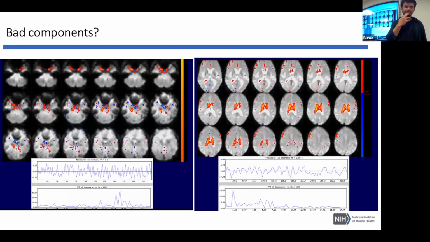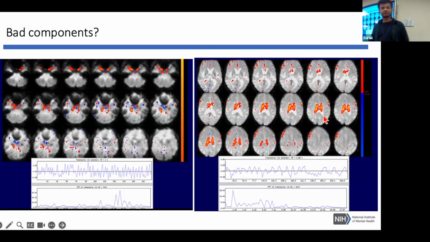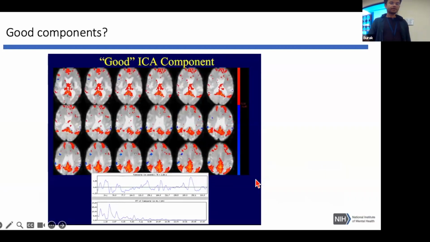For example, a built-in toolbox, MELODIC, just gives you things like that. And then people look at it, trying to find a common pattern to make it fully automatic. In this case, I know there are arteries going around the midbrain, around the brainstem, and this looks very close to that. The time course is very jumpy, although I haven't sampled enough. It's probably a batch component artifact. And here I see the ventricle, although it's not as high as the other one, so this is an artifact too.